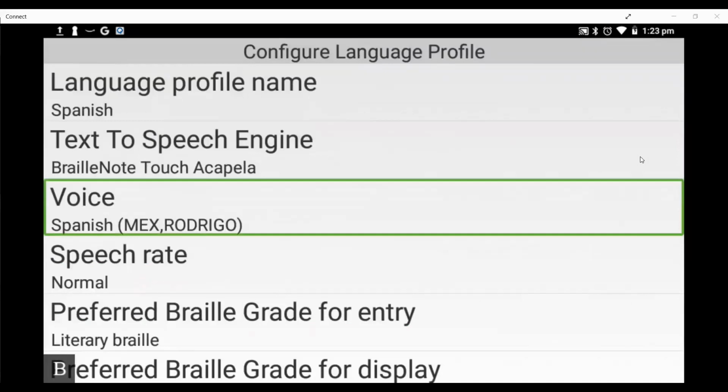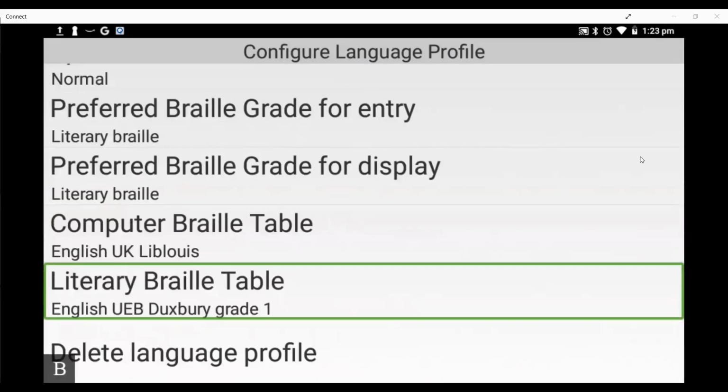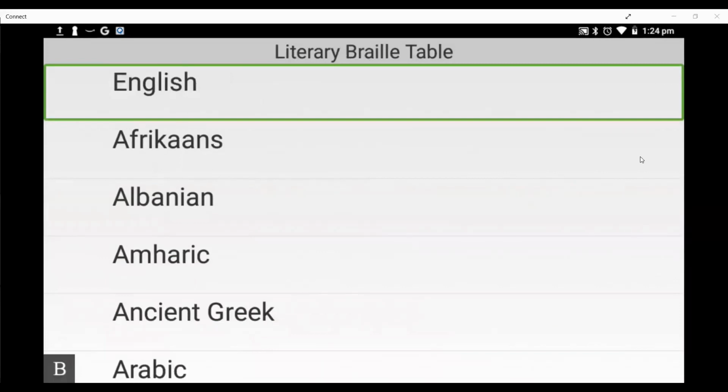Configure language profile. The next important step is to make sure that you have configured your literary Braille table, making sure that you have selected that Method 2 that I was referring to. So I'm going to press the letter L. Literary Braille table. Press enter. Now this may be a little confusing because we actually want to type in Spanish. However, the Method 2s and Method 3s in Spanish, French, or German are all listed under the English category. If, of course, you want to use the full native language code, then by all means, you'd need to jump to the French category or the Spanish category or the German category. But for these learning language tables, they are listed under the English literary Braille table category.